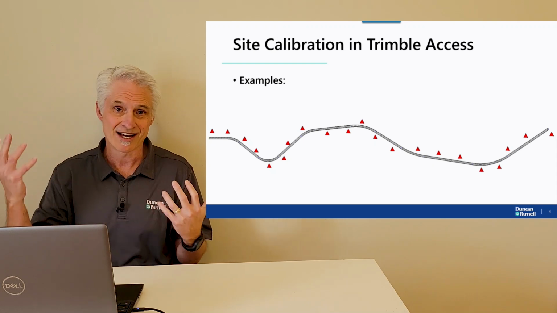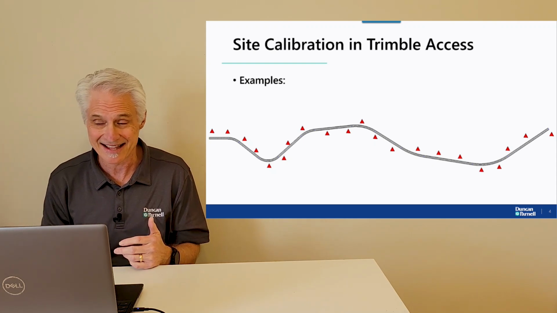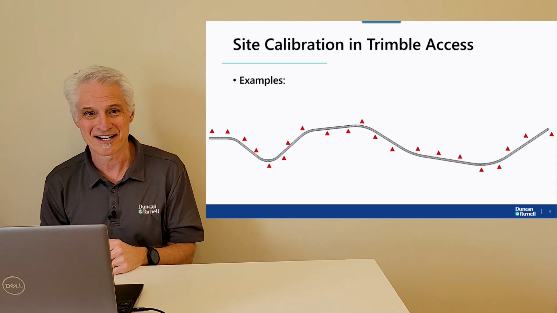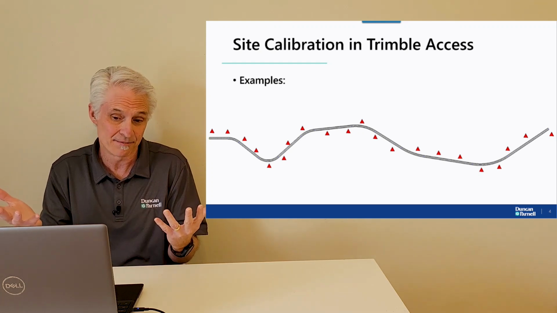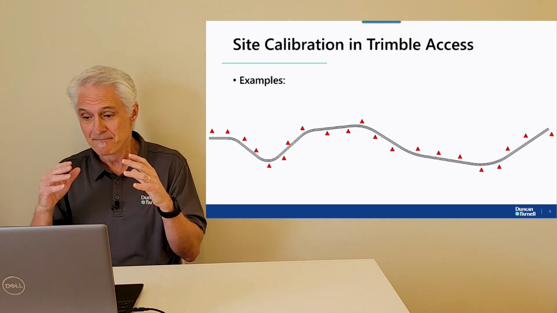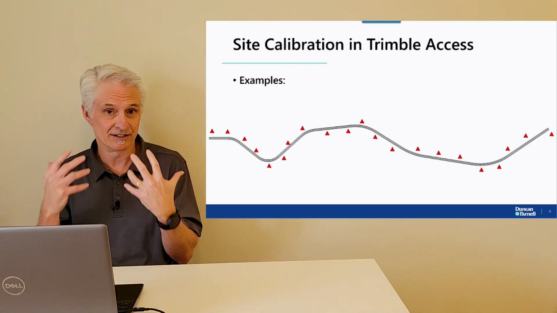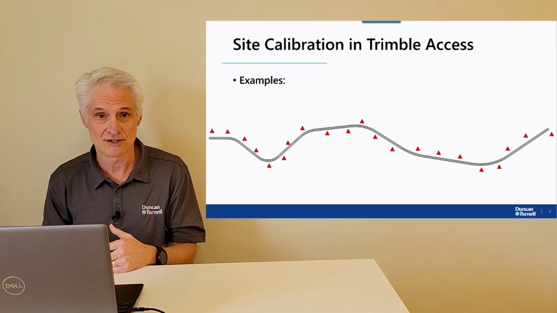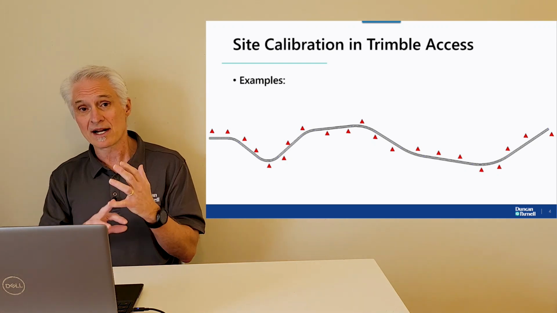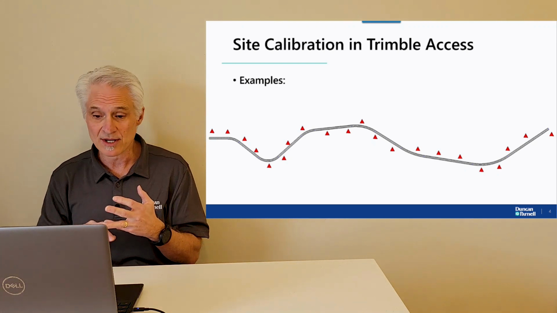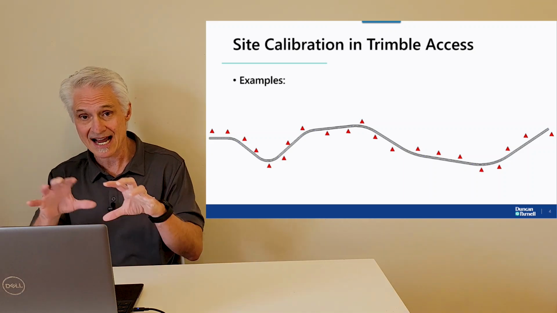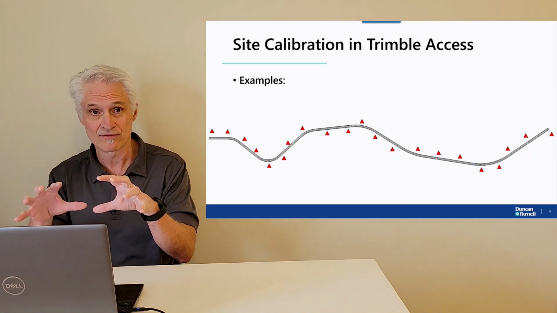Obviously, you want to make sure you've got a good view of the sky too. I didn't say that, but you do want to make sure you've got a good view of the sky, and that could come into play on a roadway, right? But make sure they're evenly distributed and leave a few points that you can check into later. Okay, so that's what a calibration is, when we do it, and a few examples on how to set it up and what to look for in your control.